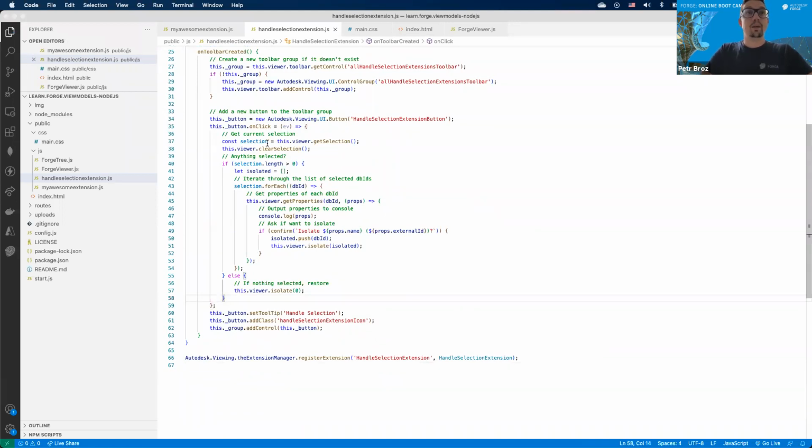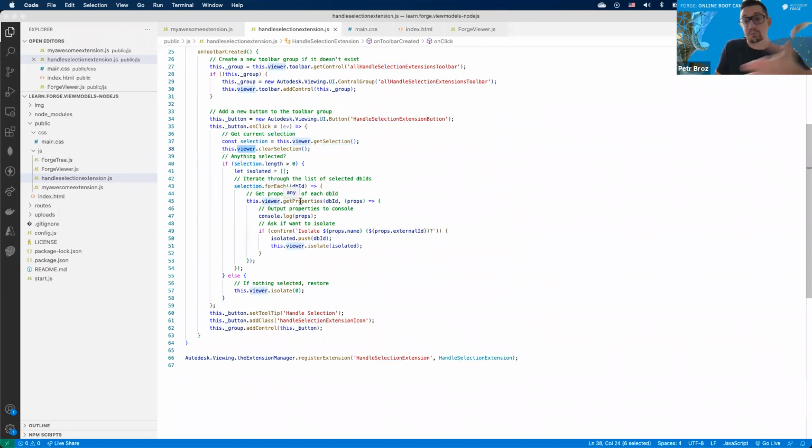All right. So when somebody clicks that button in our toolbar, we're going to ask the viewer APIs to get us a list of IDs of all the objects that have been selected by the user. And we're going to store that in a list called selection. Then we're going to ask the viewer to clear the selection.